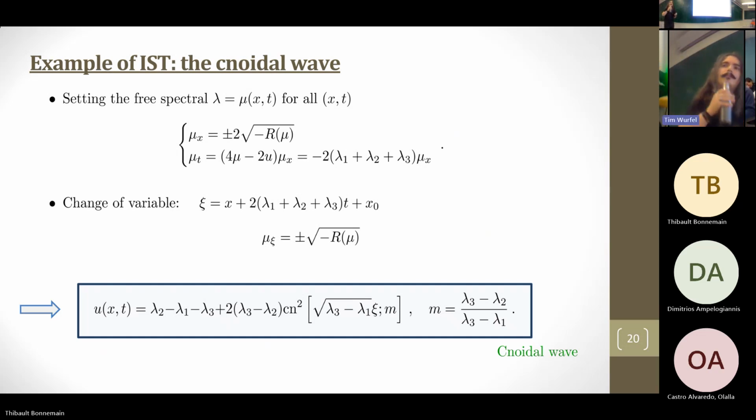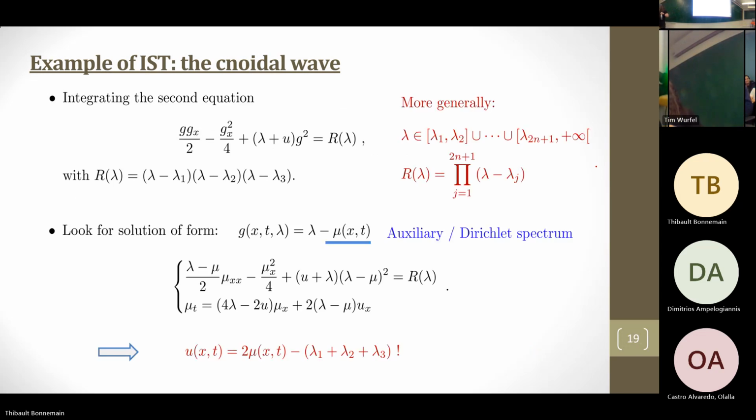I'm a bit confused. If you say lambda equals mu of x,t, why do you still have an equation for mu? Mu should be just lambda. No, you have this, and the idea is you kill this term, for example. It's equal to lambda, but you don't know what lambda is. So now lambda can depend on time? Yes, that was Benjamin's question, and that's the thing I think is a bit mysterious.